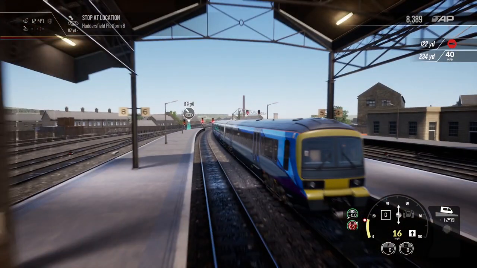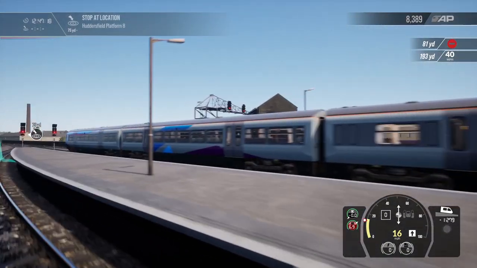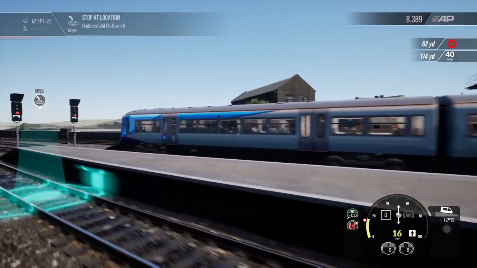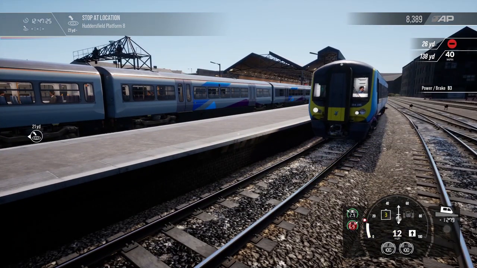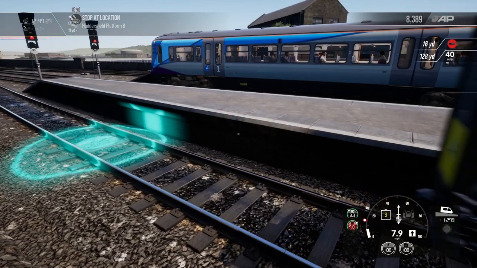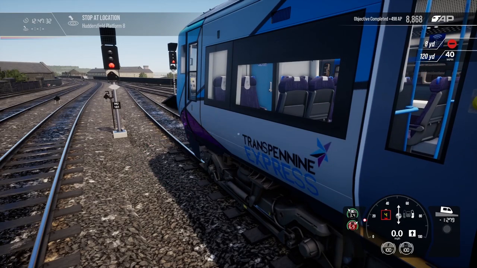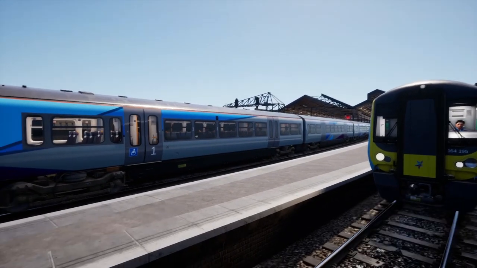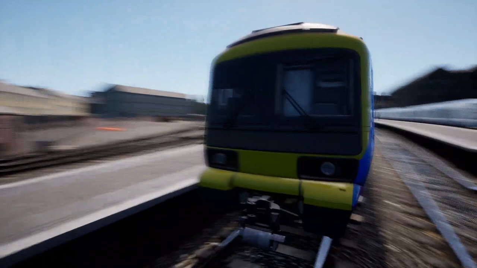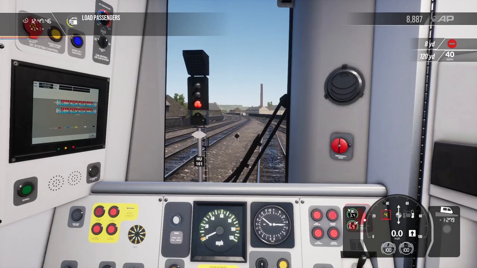So yes, welcome to Huddersfield. Here is our 465. I might try and get a screenshot of both of them together. Don't spad, don't you dare spad. Emergency brake, don't spad. That emergency brake was worth it to not spad. Can I get a screenshot where I get both of the trains in shot? I can too. Do look at that.